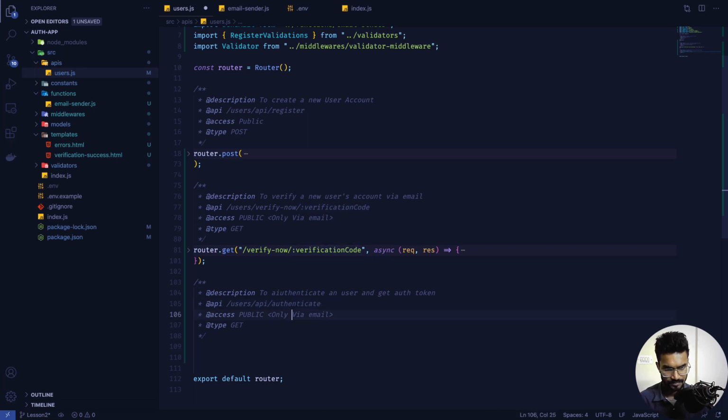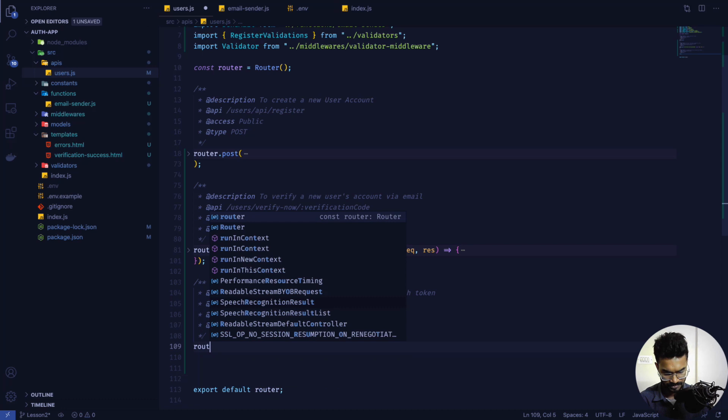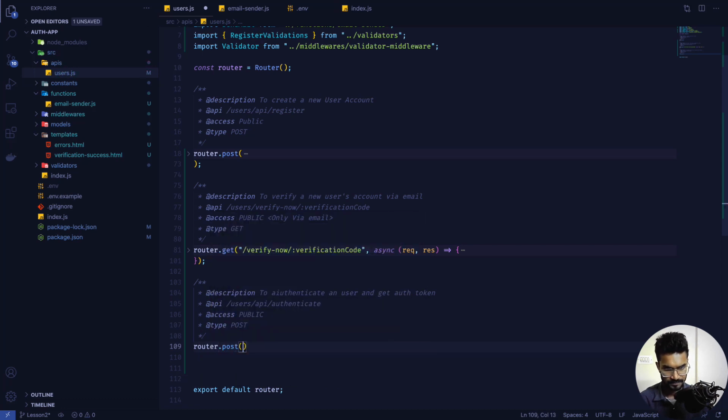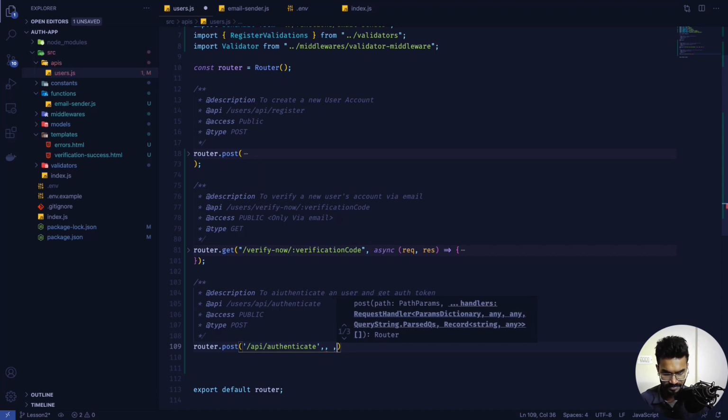API authenticate, this is public access, it is post. router.get, actually post, /api/authenticate, and this will take middleware, and then an asynchronous callback function.